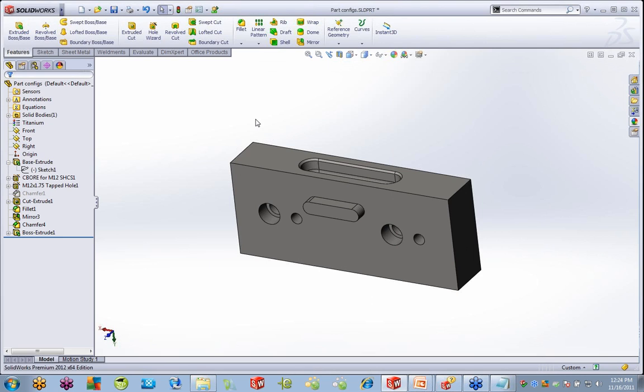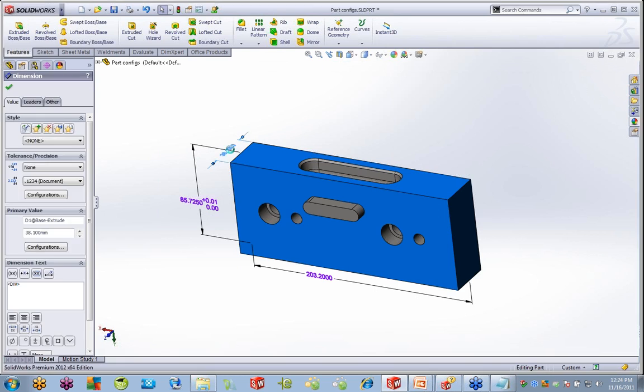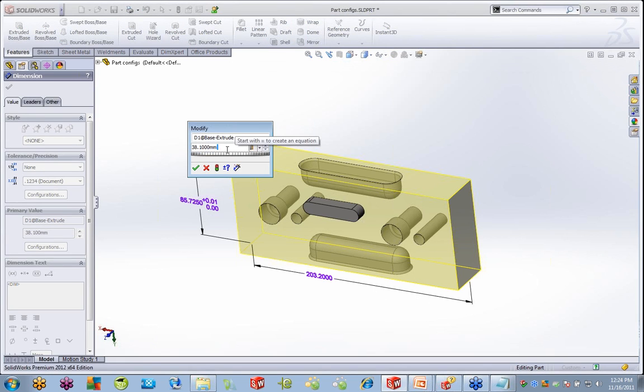Now what if I wanted to vary something dimensionally? I go to the dimension, let's say the thickness here. And let's say I wanted to say this is 45. Now this is one people probably didn't know; it kind of changed here. If I come in here, this is 2012. If I come in here and make the pull down menu, here's where I find the option to vary whether or not I'm going to change the 45 in all, this, or specify.